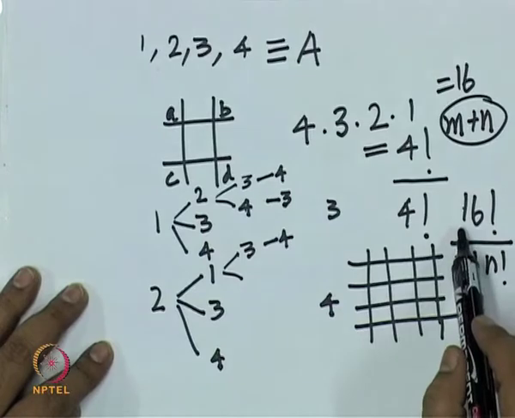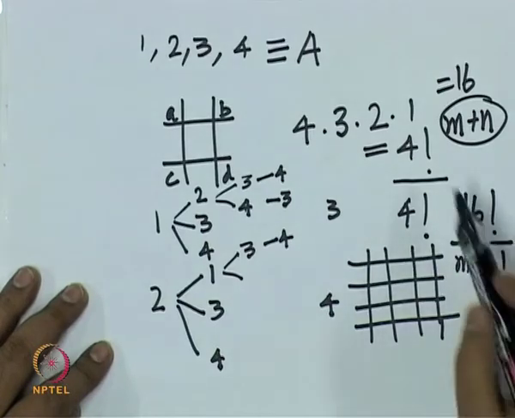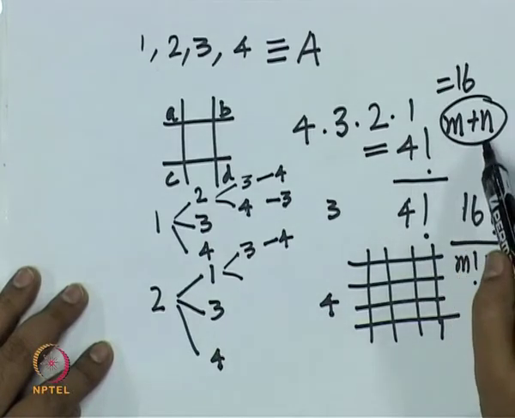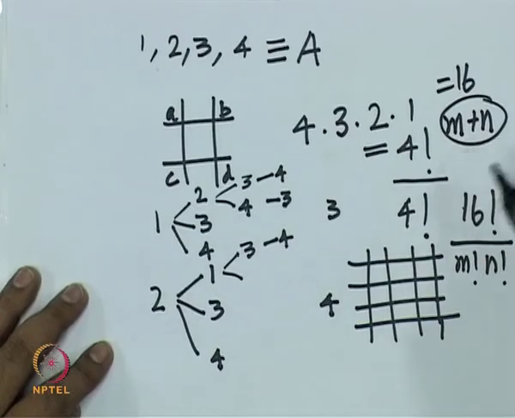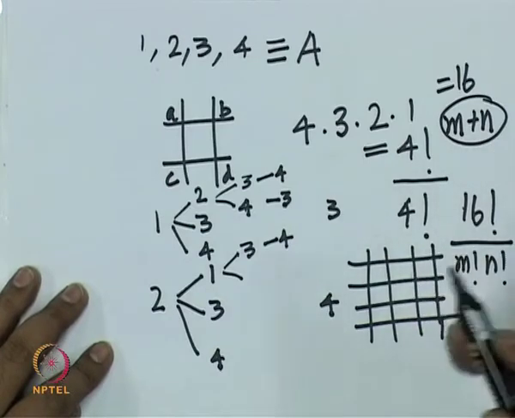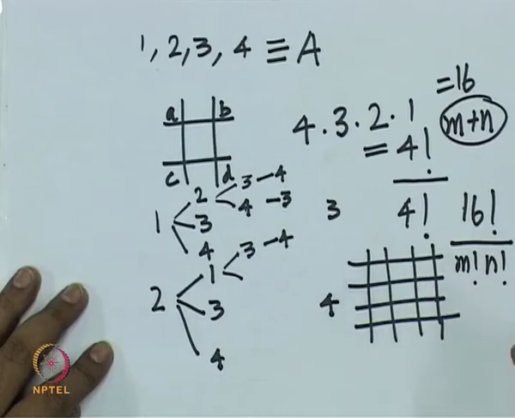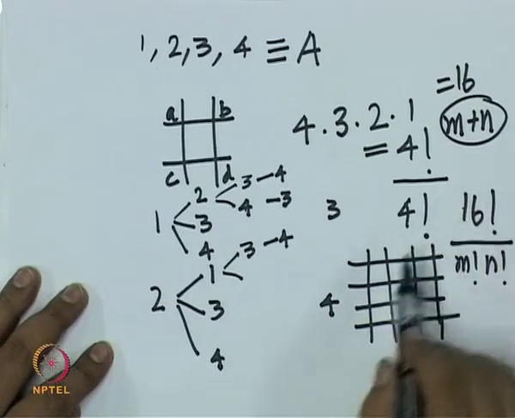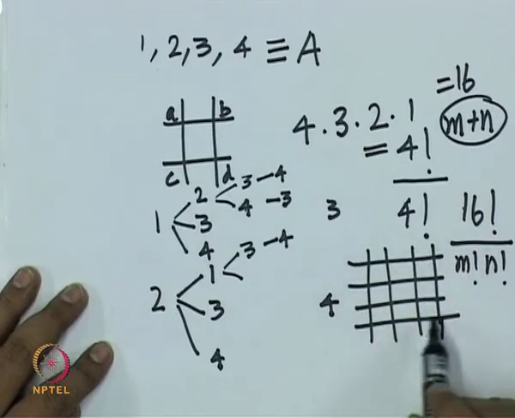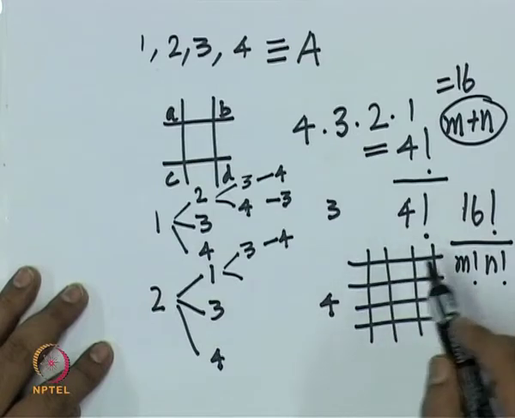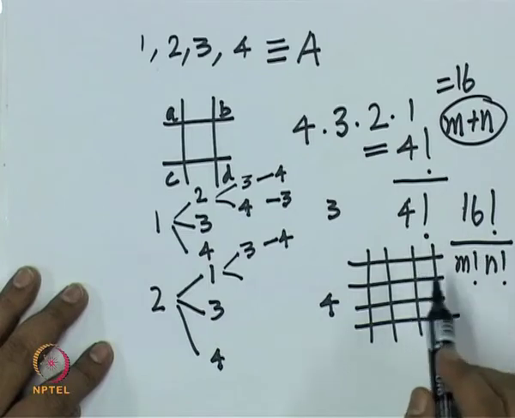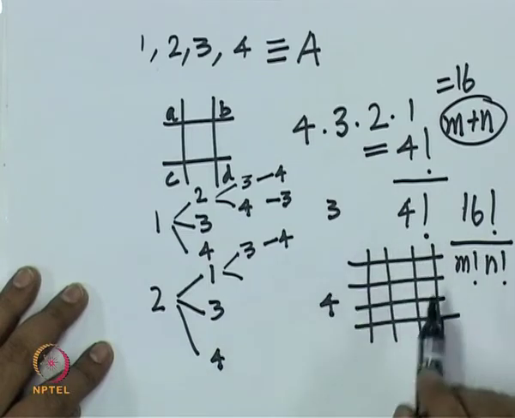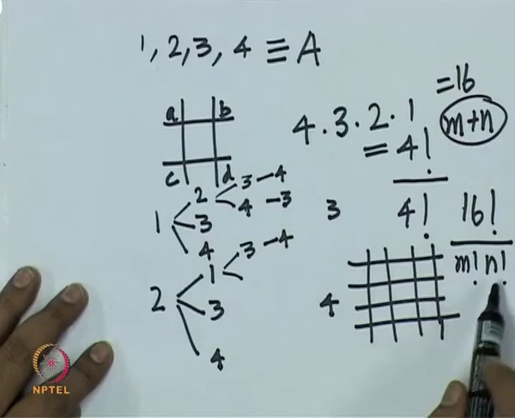If you have this m plus n, m among themselves indistinguishable, n among themselves indistinguishable, you can think of it as total number of balls, for example, is 16, m can stand for red balls and n can stand for black balls. So, you have say some 7 red balls and 9 black balls. So, what is the total number of ways in which you can arrange them, the total number of different configurations you can have, where you are not going to be able to distinguish the red balls among themselves and the black balls among themselves is this.